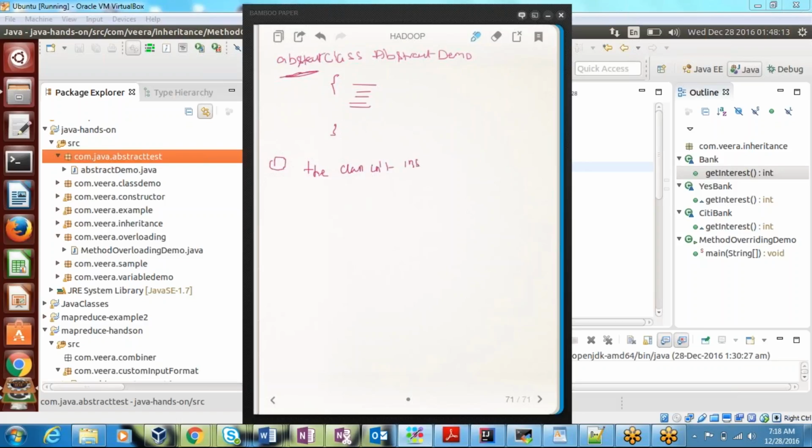What is instantiated? You cannot create an object. You cannot create an object for this AbstractDemo because it is an abstract class. What else can I do? You can do anything you want with the class, as with a normal class, except you cannot create an object for it. You may ask: if I can't create an object, what is the use of it?